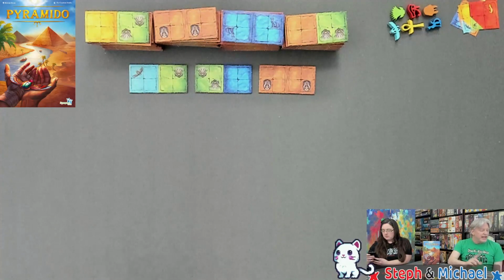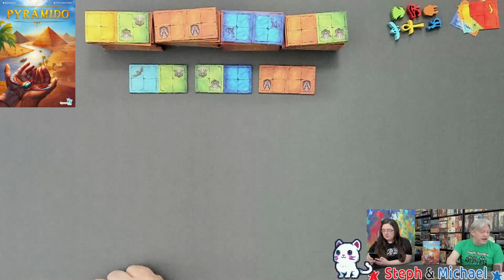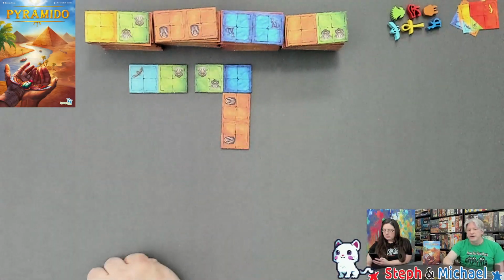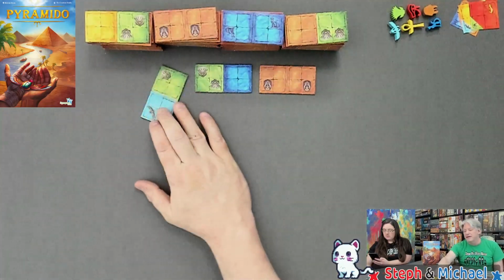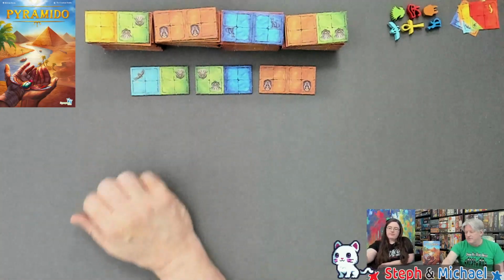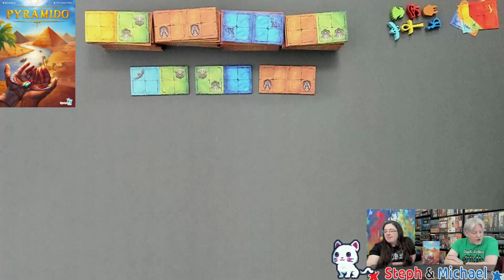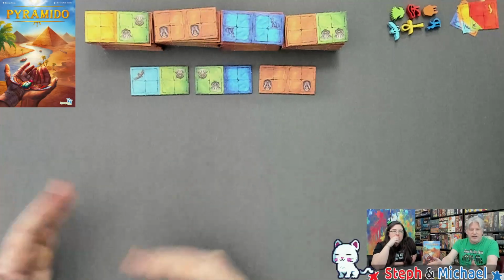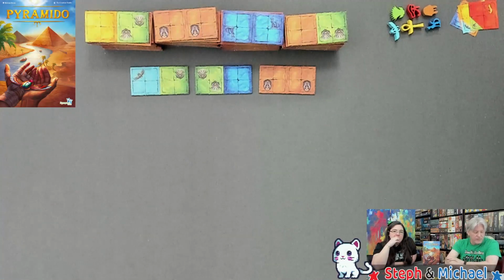So if this is your second domino, you must connect it to another domino. You can connect blocks that are not the same color to each other. However, you're probably going to want to connect them of the same color as much as possible, for scoring reasons, obviously. Once you place a domino, you cannot move it. And make sure that you leave room for other dominoes to be placed in your pyramid.